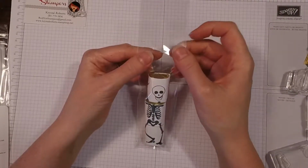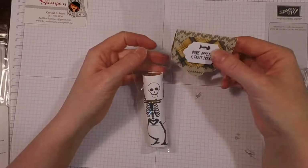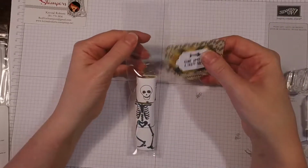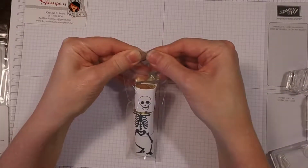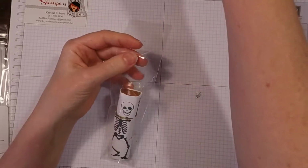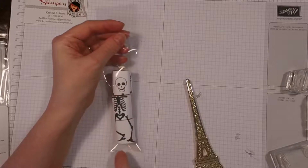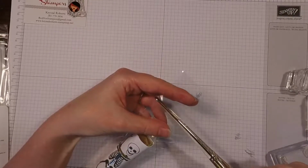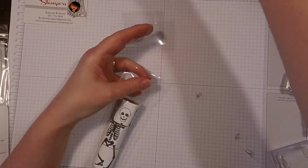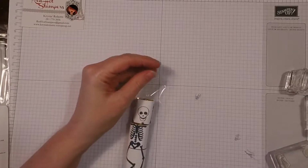Now what I do, I'm gonna kind of bend, let's see, I'm gonna line this up. Here's my little topper, so I'm gonna line this up, I'm gonna bend it here, and then I'm actually just gonna trim it. You could put some little filler stuff at the bottom to make it longer, but I'm just gonna trim it. So there's my trim. Yep, those are my Eiffel Tower scissors. They don't cut very well, but they sure are cute.